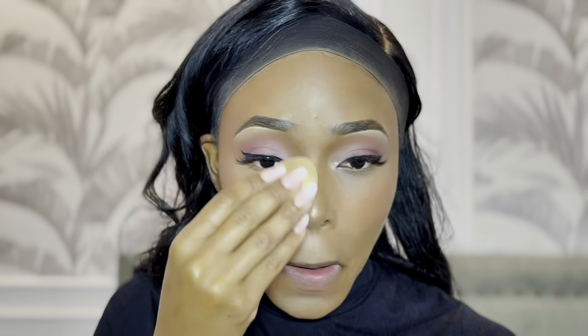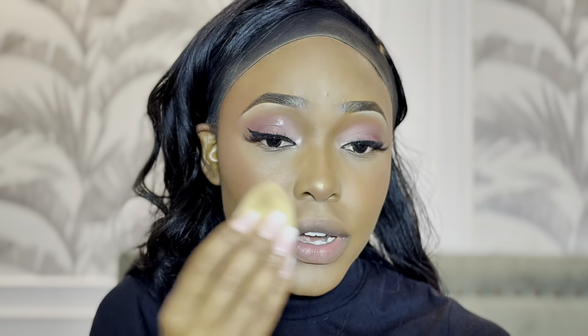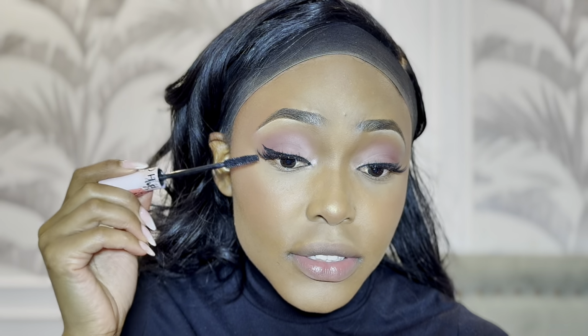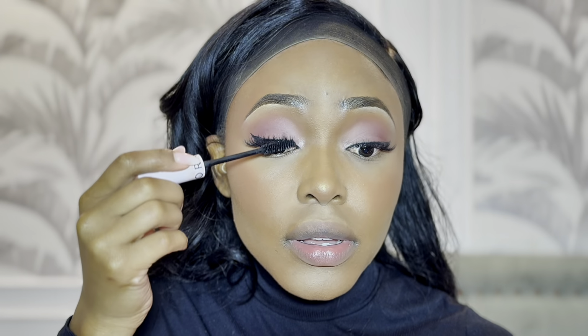Okay, beauty blender. You just go in with the blender to make it sink in the skin, so that our makeup doesn't look cakey and ashy because of all the build-up of product. I'm going to apply mascara to the lashes so that they pop more. I wanted to put more lashes, but I thought the look would be too... I don't like having too many lashes, but if you like having too many lashes, of course, if you have singles, you can put them. But I wanted the look to be like this, so the mascara will make the lashes pop a bit more. Exactly.